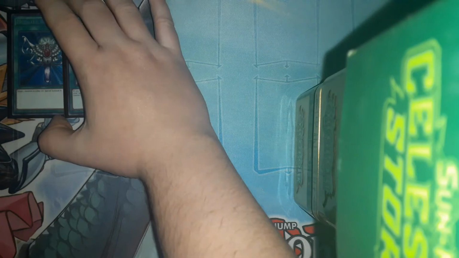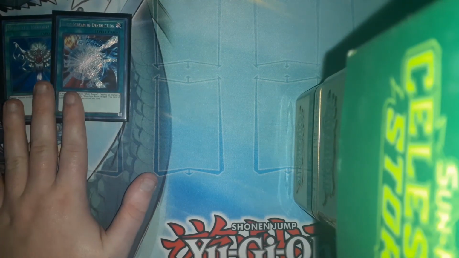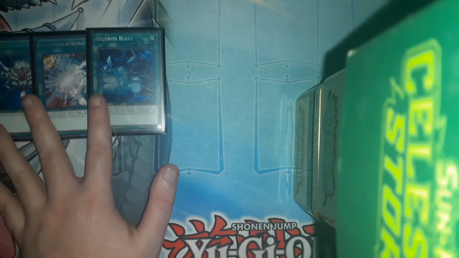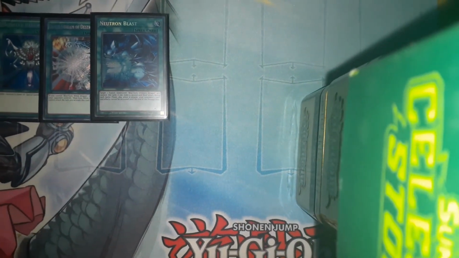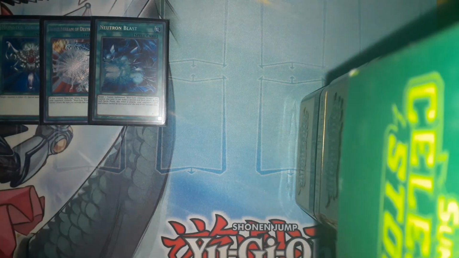For the Blue Eyes spells, of course, I run Blue Eyes Berkshire Destruction because why not? It's a Blue Eyes deck. Why not? Run it. I do run Neutral Blast actually because Neutral Blast is a very good card. It can OTK your opponent if your opponent doesn't have monsters and you got Blue Eyes Ultimate Dragon. I do run Blue Eyes Ultimate Dragon in this deck. But anyways, if you do, you can OTK your opponent really quickly with this card. I should run a Blue Eyes Shining Dragon since it's pure Blue Eyes, but I didn't want to buy it.